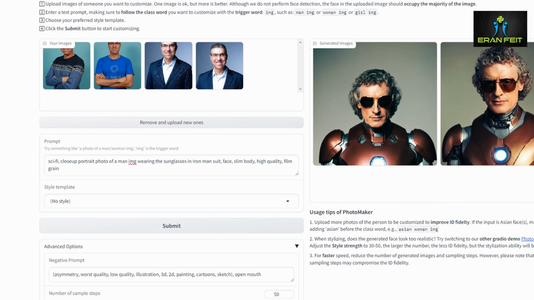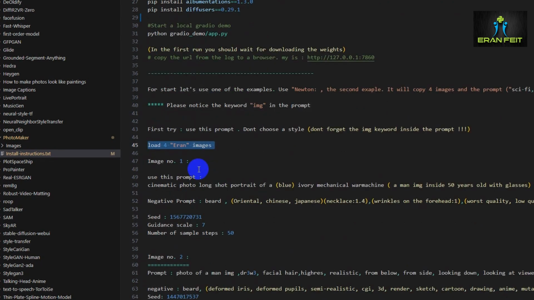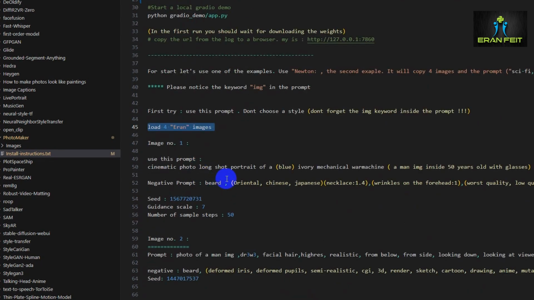Let's go back to the instruction file. As you can see here, we will try a prompt over my 4 images. And let's start with this prompt: cinematic photo, long shot portrait of a blue ivory mechanical war machine. A man, IMG.